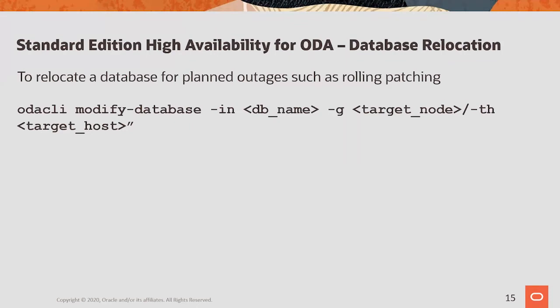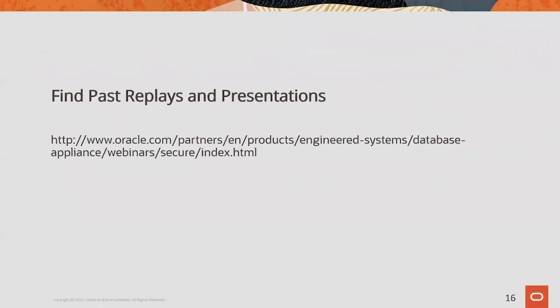Yeah, so it's very nice that for the standard edition databases, because we have the HA system, the infrastructure is there, and with a simple command, you can just move that to the other node, right? Exactly. Okay, great. And so that, in essence, is what we see with standard edition high availability. It helps our standard editions continue to have a tradition of high availability.